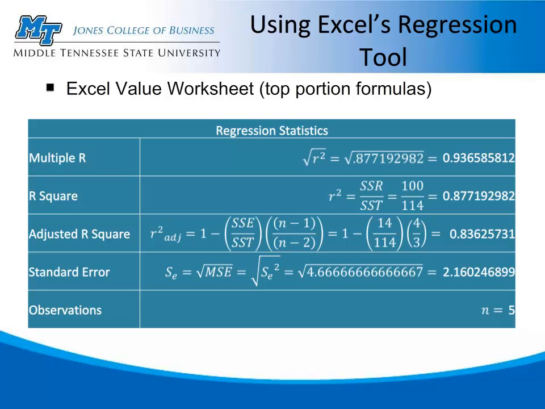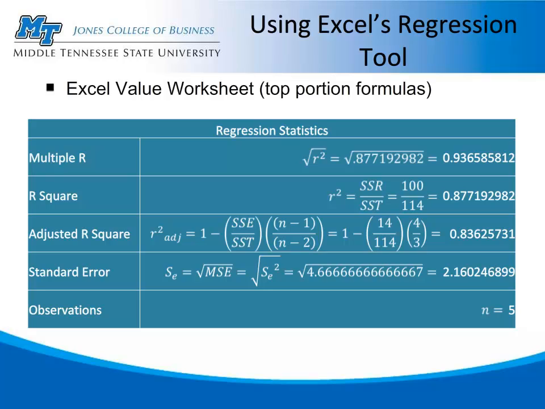The definition of R squared, which is also called the coefficient of determination, is SSR over SST. Now SST is always going to be the same thing as SSY. Y is what you're trying to predict. It's what you're trying to estimate. So in this little example, what we're trying to do is to predict the number of cars sold. Now there's going to be a certain amount of variability in that data set. SST, SSY is the same thing. So the 114, that's all the variability that's in cars sold.